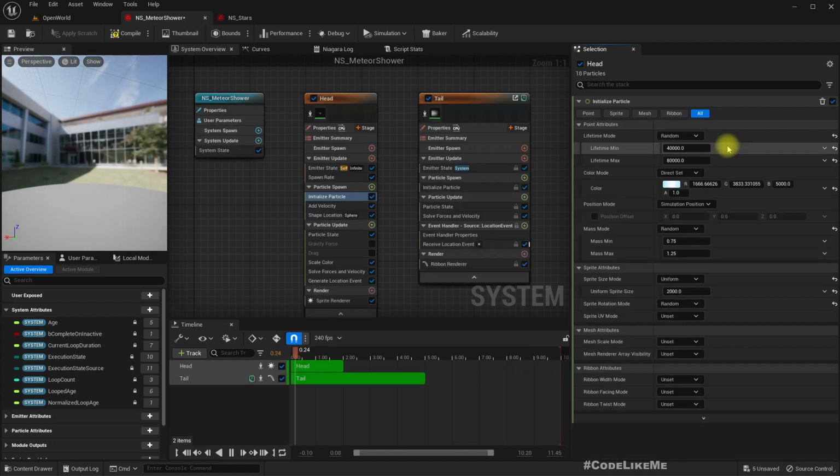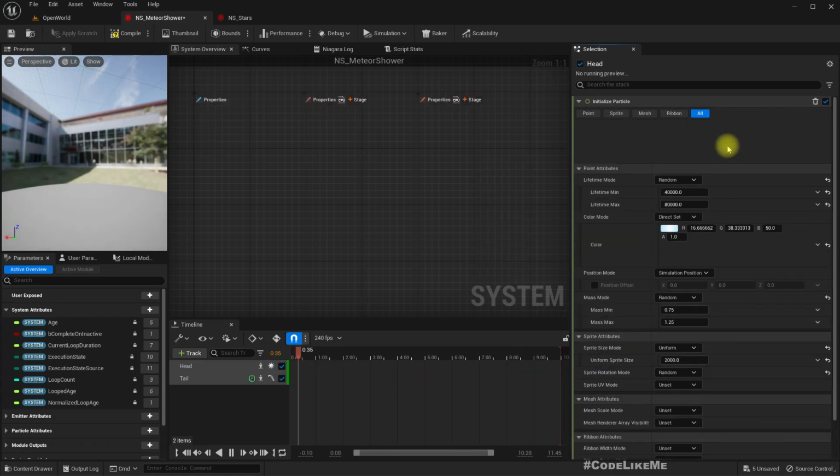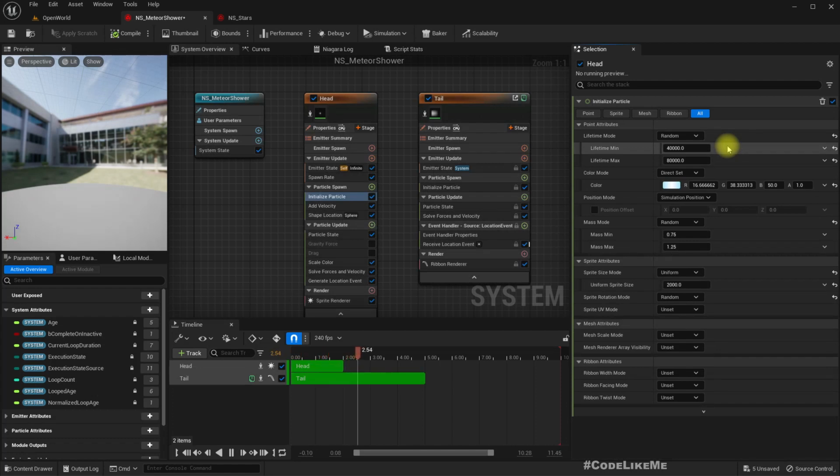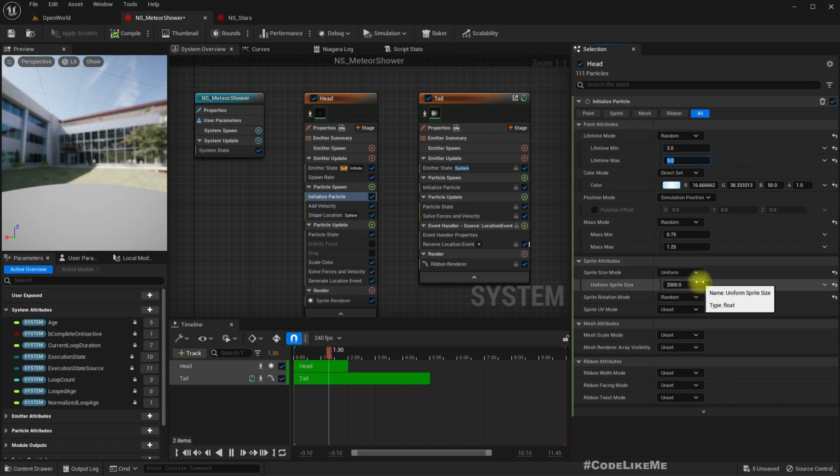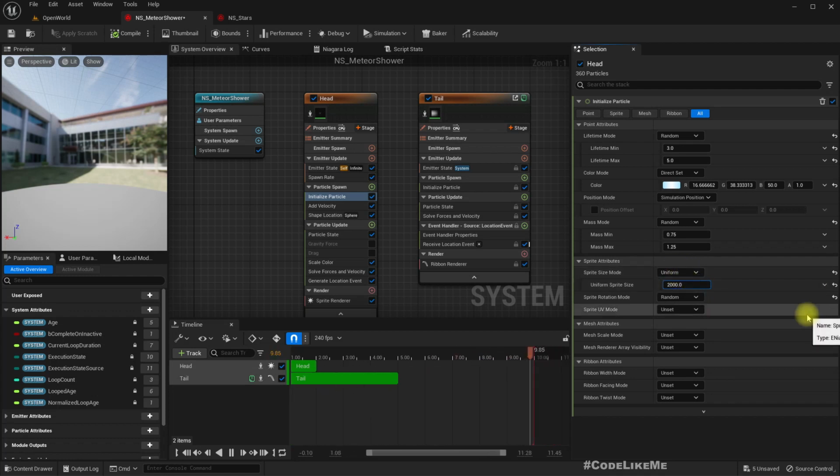What's the lifetime we had before? Perhaps something between 3 to 5. And the sprite size, about 20,000.